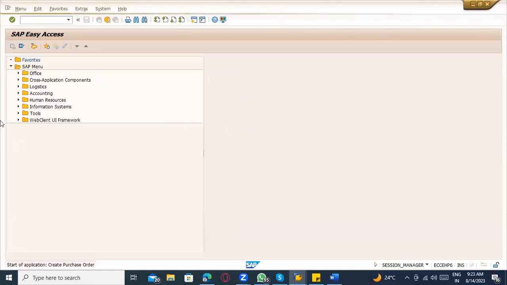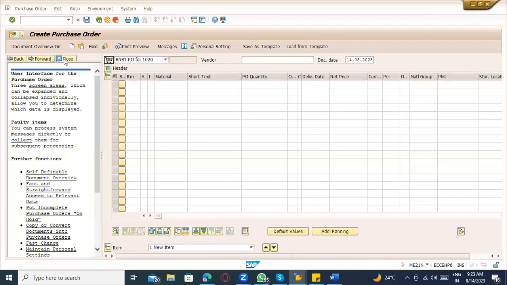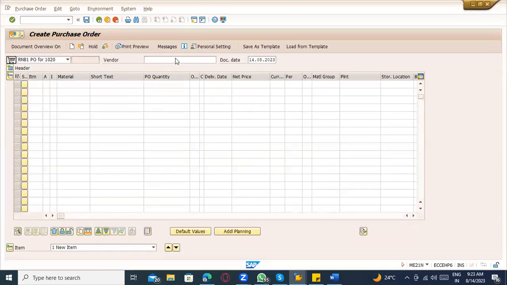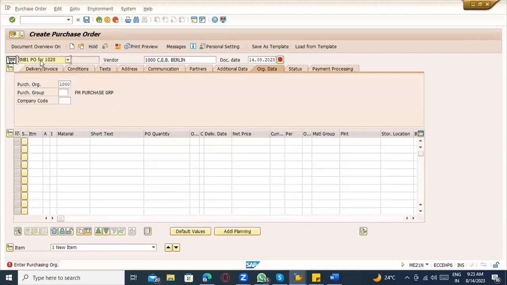So did you create any documents on this, Rita? Did you create any document postings and all? Sorry, Ravindra, you are not audible. Did you create any documents on this server? No. No.